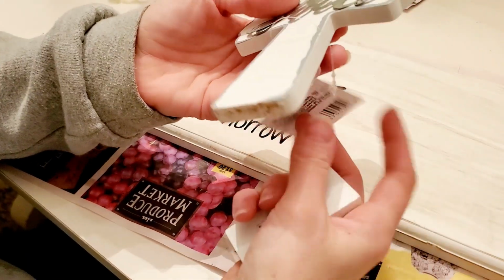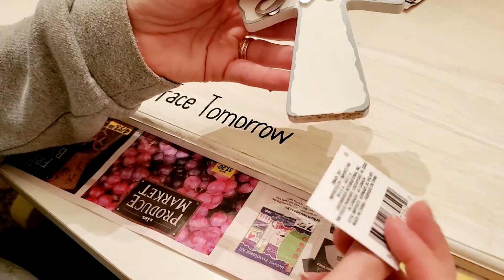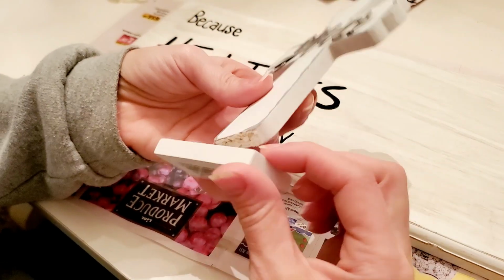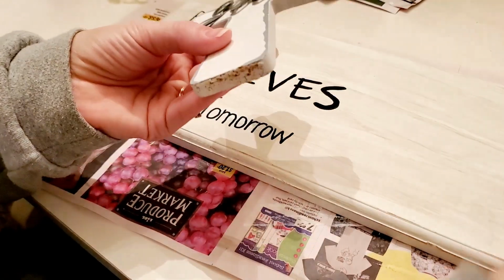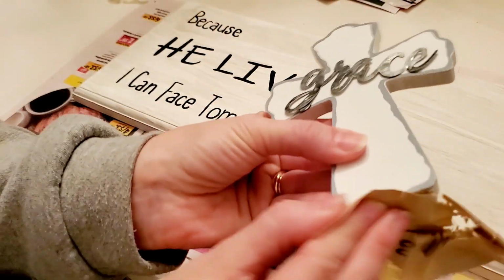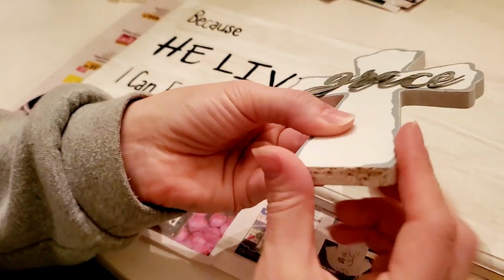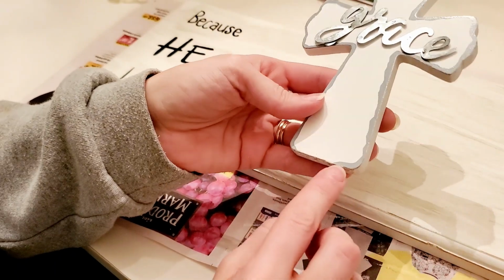So I picked up this Grace Cross from the Dollar Tree, and I just used a butter knife to pop off the bottom. And it did have a little bit of roughness at the bottom, so I just sanded off the glue a little bit. It wasn't bad, just a little bit so that it wasn't really bumpy.